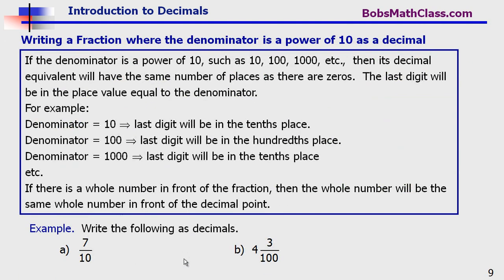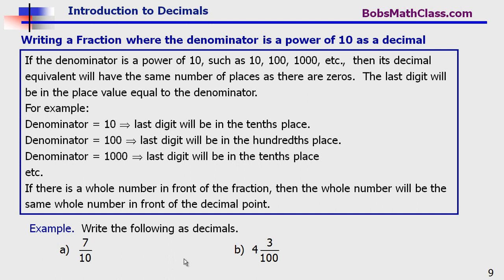Okay, writing a fraction where the denominator is a power of 10 as a decimal. So we're changing a fraction to a decimal. Now we're going the other way around. We're only doing certain fractions. We're going to have a lesson later on where we change other fractions to decimals.